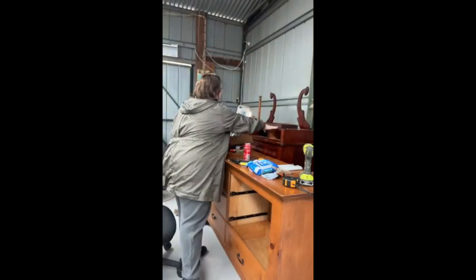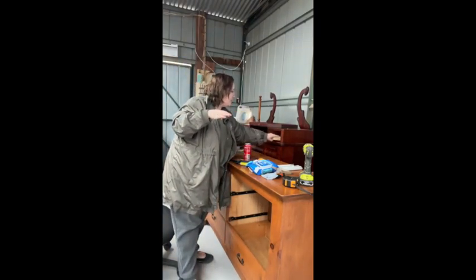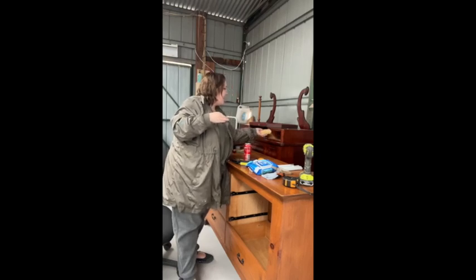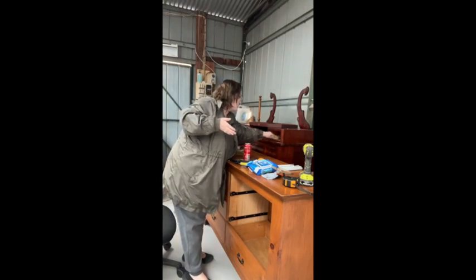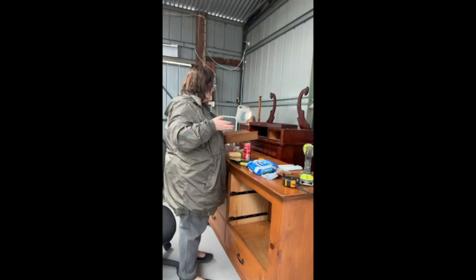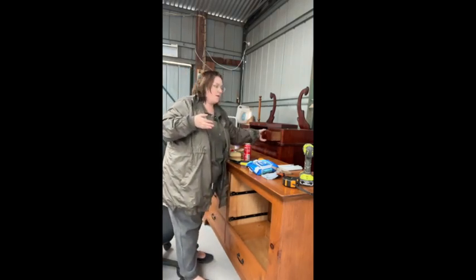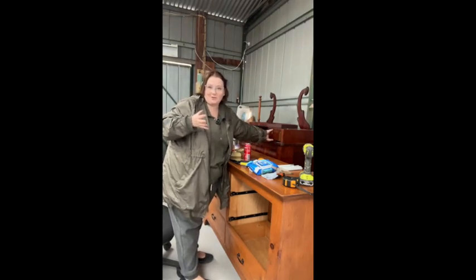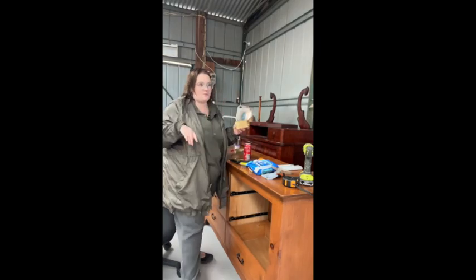This is the piece that's off. It's a beautiful sideboard. You'll sort of run it along anywhere that drawer touches. So up and down the sides. And then you'll push it all the way back and you'll do it along those runners where your drawer sits as well. And then when you pop your drawer back in, and this drawer is pretty good, it's going to feel like butter. Okay, so it should be really nice and smooth. And that drawer was great already, but now it's that little bit better.